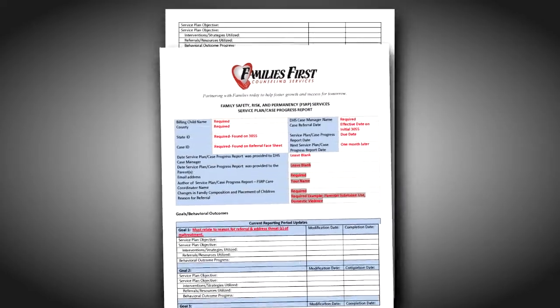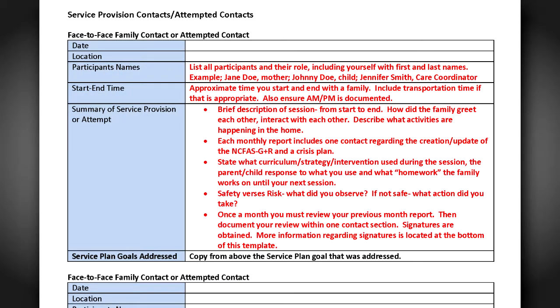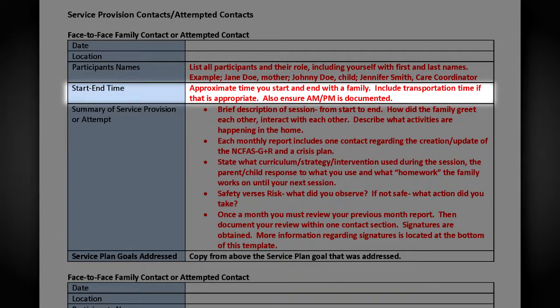Next, I would like you to turn to page 2 of your document template. This is where you will document all the events within the month that occurred with the family. So for example, a court hearing, a family team meeting, your weekly or bi-weekly or even monthly sessions with the family will all be noted within this section. You will see it's important to list the participants and their full names, including yourself. Then you document the time spent during the contact. Remember, it's also the times you'll be entering on your timesheet when you do your billing at the end of the month.